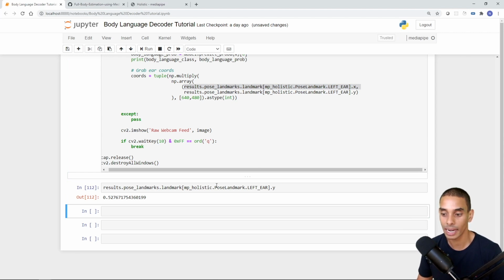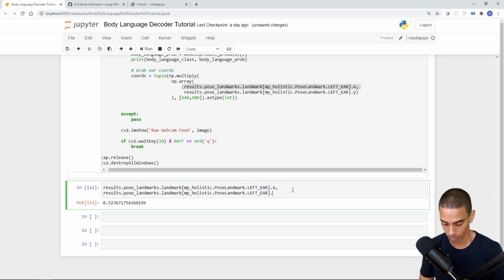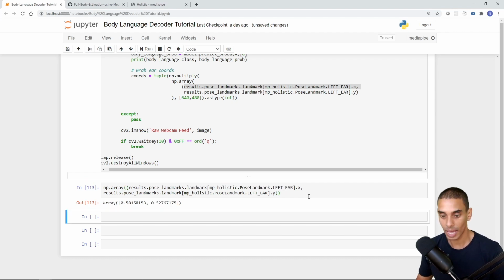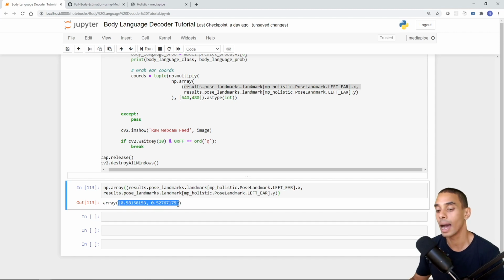And then we're storing that inside of a NumPy array. So if we stack all of those together and then put it inside of a NumPy array, that brings us to here. So we're now going to get these coordinates here, but these coordinates aren't scaled for the size of our webcam or the size of the feed that we're actually getting from our webcam.